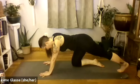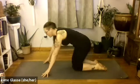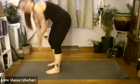And then lower your left knee down once more to join your right. From here, we're going to meet in forward fold. So that means you can walk your hands back to stand or step your feet forward, whatever works better in your body. Once you've found your forward fold, take a moment to surrender.